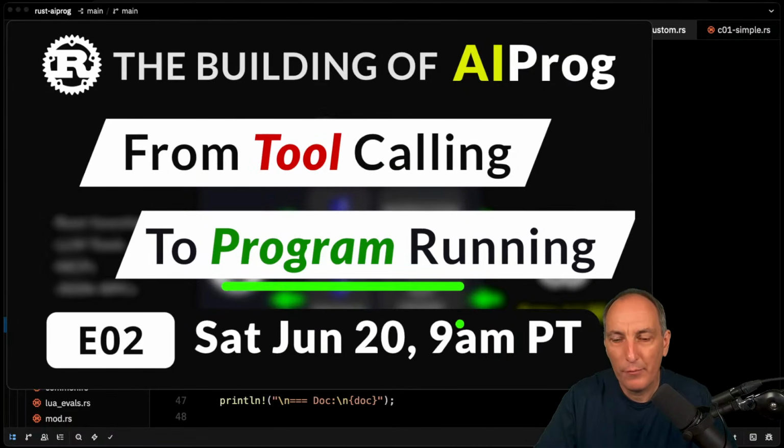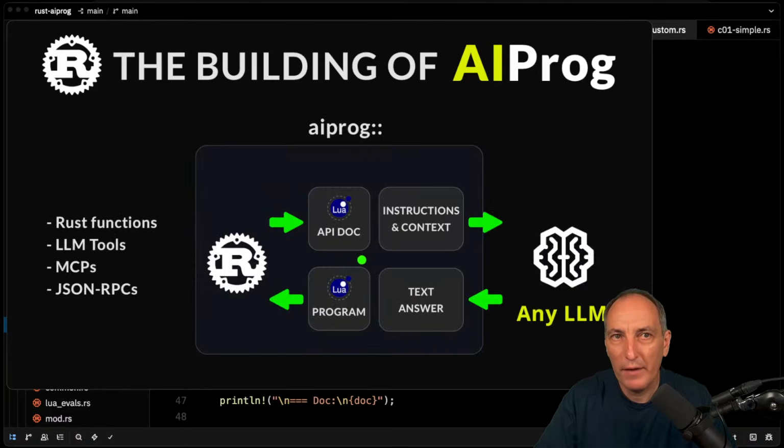We have program running. So now we have our script engine. We can register our own custom functions, and then we can document them. And then we can send that to the AI to say, hey, here are all the functions, send me the script. Because we own everything in our Rust, we can display the stack to the user, run the program, and then do a loop or do whatever we want. So that is really the power of the business here.